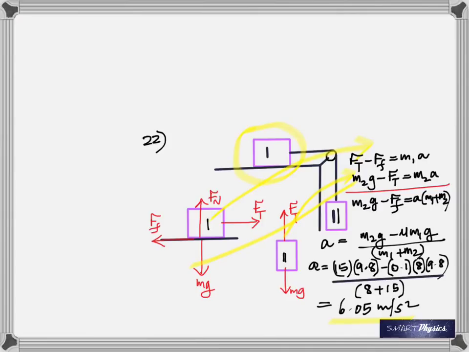Yes, Lee? How can you tell that the box is moving when it says the one on top is at rest? Initially it's at rest. But it's got to be accelerated. Yeah, because if you set it up like that, don't you think it'll move when you let go? Initially it's at rest, yeah, but the friction is not enough to keep it there. Is that clear? Because the hanging mass is 15 kilograms and the other one is only 8. So it's a much heavier mass here, so it has to come down. Okay.